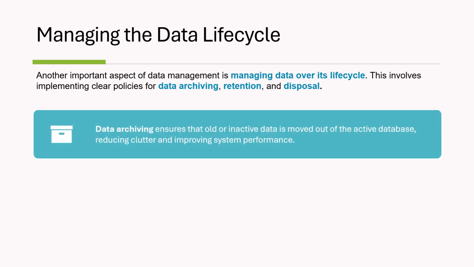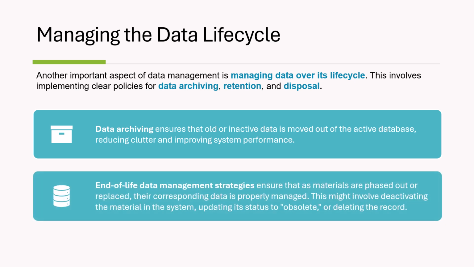Data archiving ensures that old or inactive data is moved out of the active database, reducing clutter and improving system performance. However, archived data must still be accessible for reporting and compliance purposes, so it's important to have a well-organized archiving system in place. End-of-life data management strategies are also crucial for managing data throughout its life cycle.